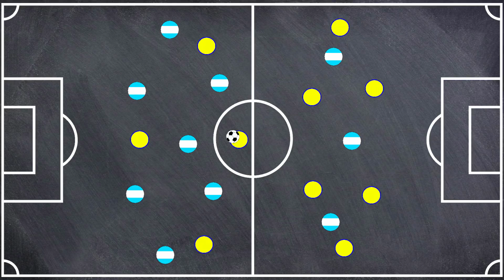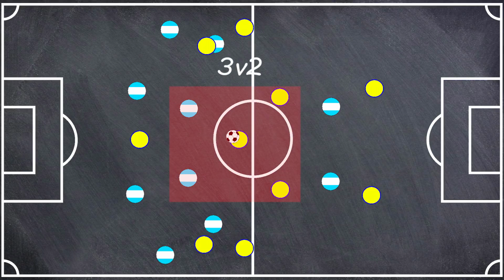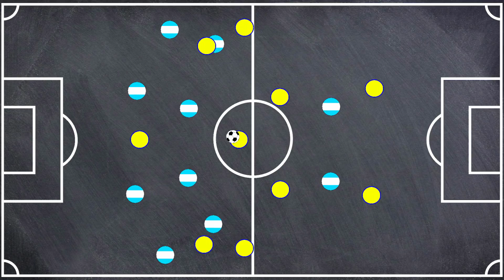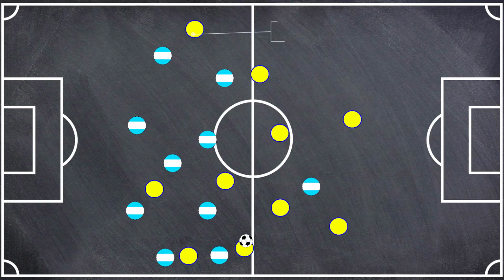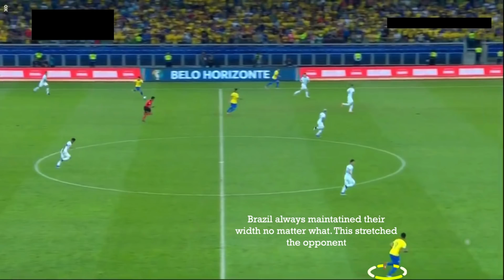This is because, if this was a quick build-up, the Argentina forwards were slow to drop back, and with Alves and Sandro being highly attacking, it would create a 2 vs 2 or 1 vs 1 on the flanks. Argentina often tried to counter this by dropping into a 4-4-2, but this would leave them light in the centre, so usually they ended up staying central and giving up the flanks. If they had the time, they would drop into a 4-1-4-1 during sustained pressure. But either way, even when the ball was on the far side, Brazil always looked to keep at least one man wide.